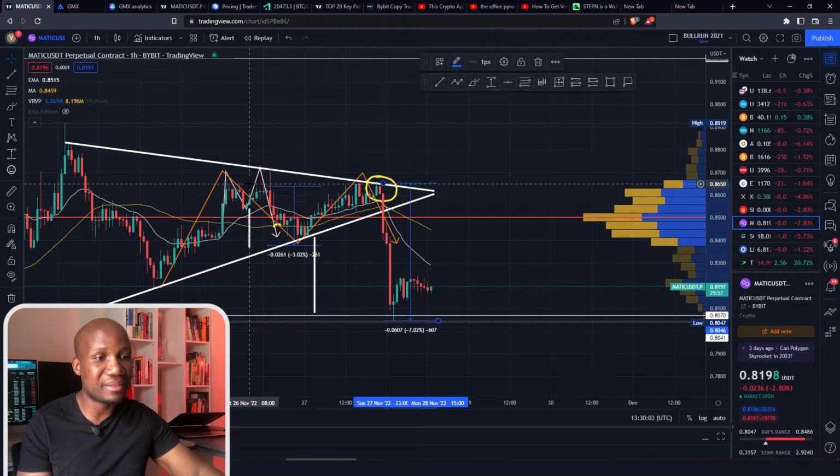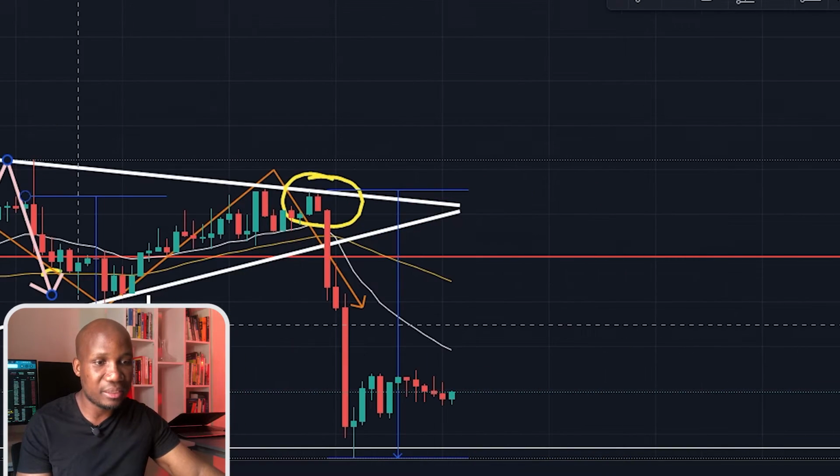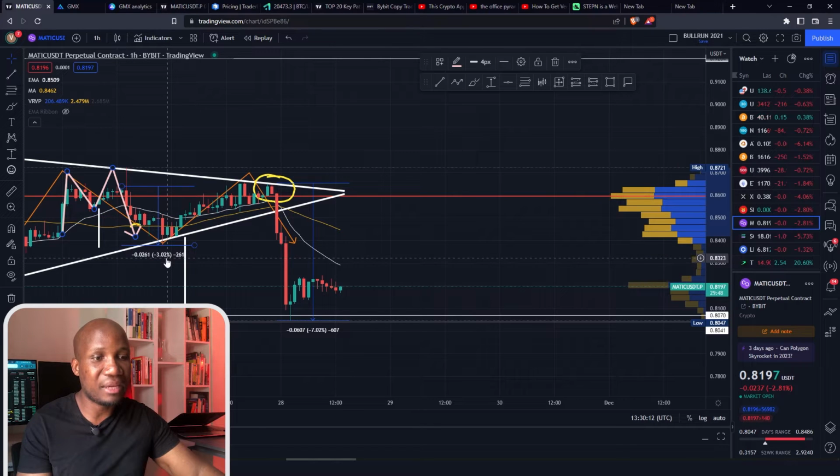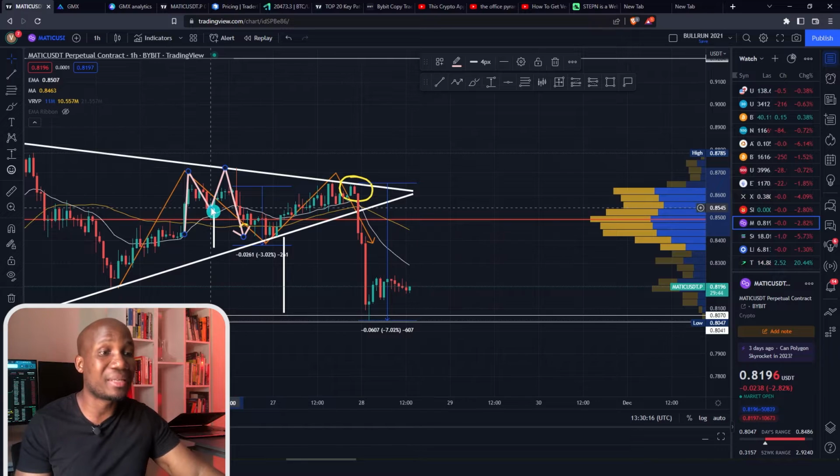It was another M pattern here, the white line here. Maybe I can try to make it bigger so that you can see this white line here. And also that it hit our take profit, and the profit there was about 3%. So if you're trading with 10x leverage, that is 30% of your initial margin.